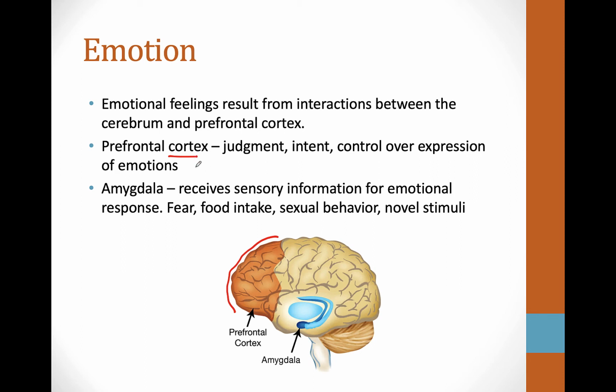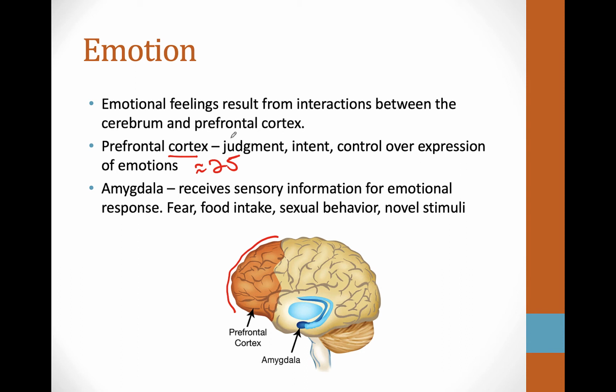This is typically not going to mature until approximately age 25. If you think about teenagers or children who are not very good at expressing or controlling their emotions, that's because their prefrontal cortex is not fully mature. This is why often when we get older, we think back, oh, that was really dumb. Why would I have done that? That's because now you would not make a decision necessarily the same way you would before your prefrontal cortex matures.